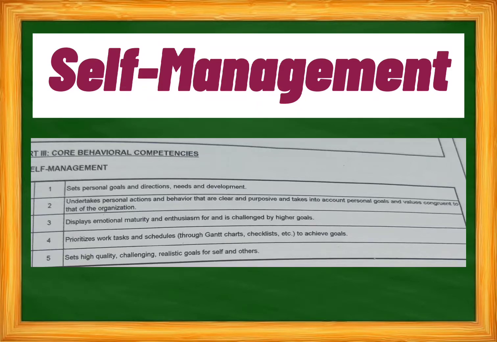In self-management, if you have these 1, 2, 3, 4, 5 statements in yourself, then you could check them. Beside the 1, 2, 3, 4, 5, there are boxes that you are going to check. If you have those, then you could check it. If you have your vision or observation of yourself and you cannot manage it yourself, then don't check or tick the box. So you have to answer honestly when checking or ticking the box.